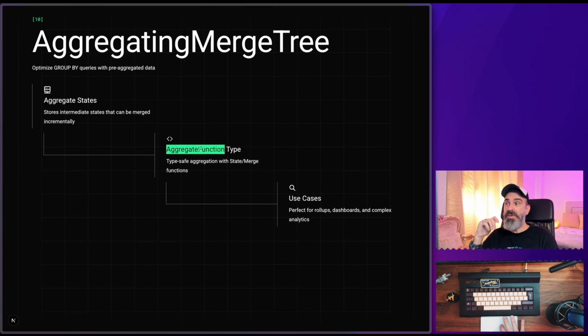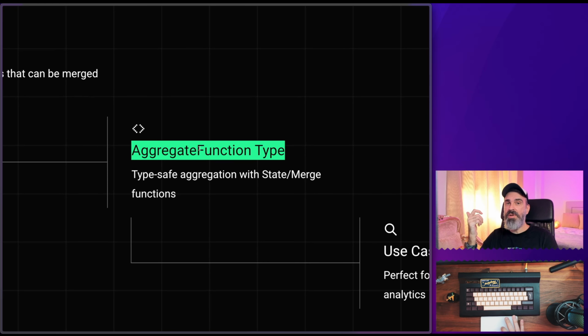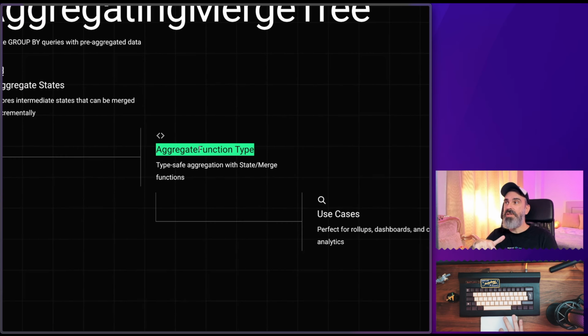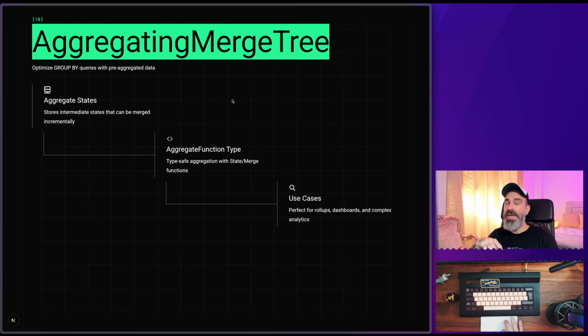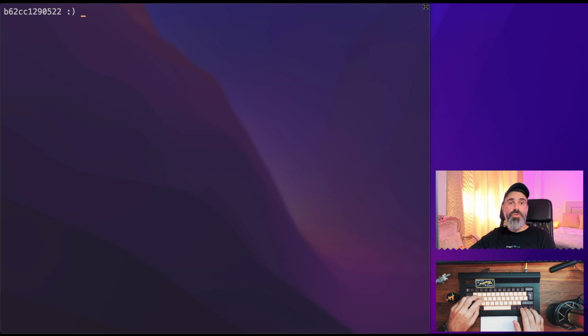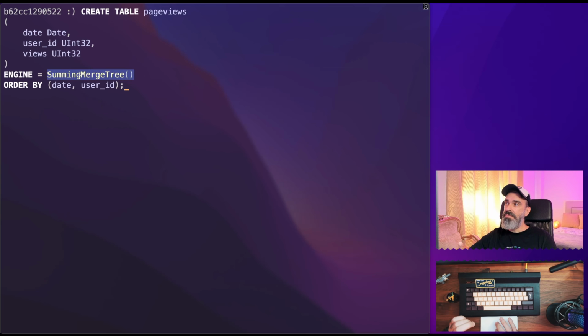There are a bunch of aggregate function types. We will see them when we talk about materialized views, because usually when you use this engine, you have a materialized view in the middle. If you just want to do some calculation over your metrics, then it's recommended to use the SummingMergeTree.